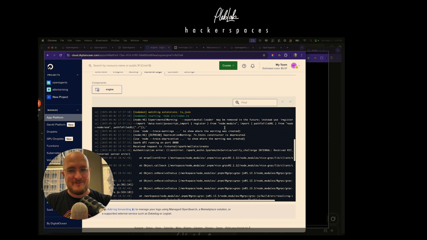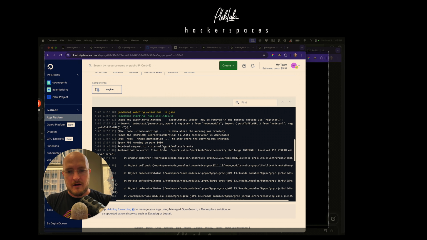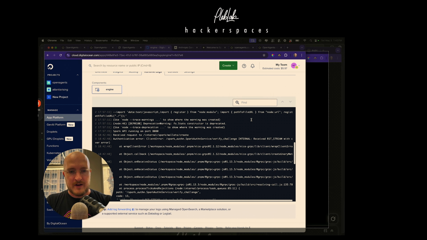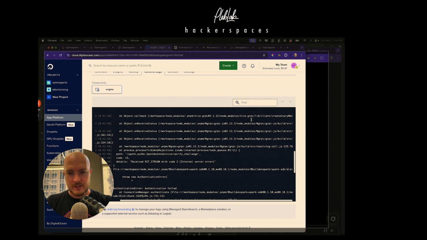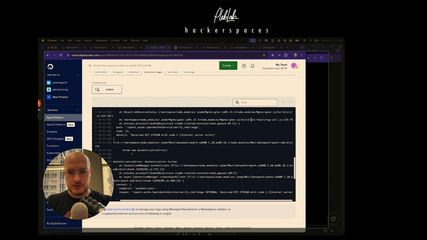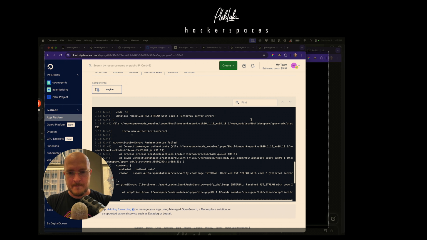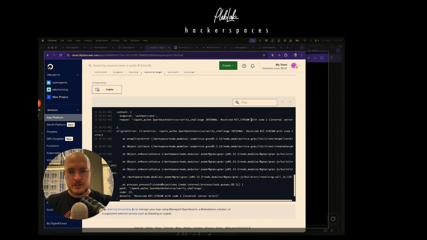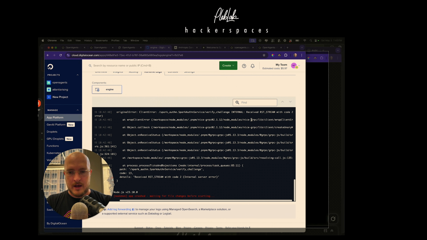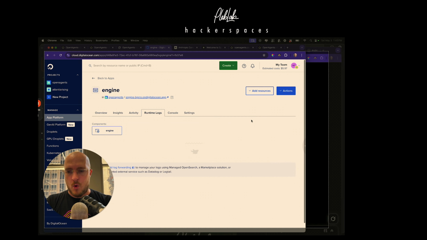Let's see if we can figure out what's going on here. Authentication error, client error, Spark authentication server, verified channel received RST stream with server error. Verify challenge, authentication failed. So one beautiful thing about Spark is that the SDK does not require any API keys.